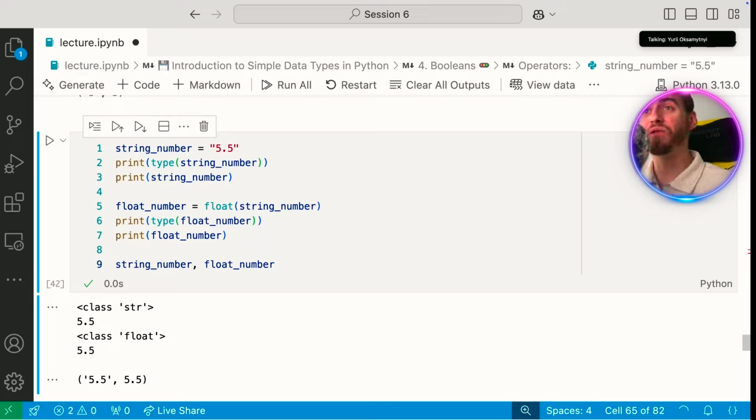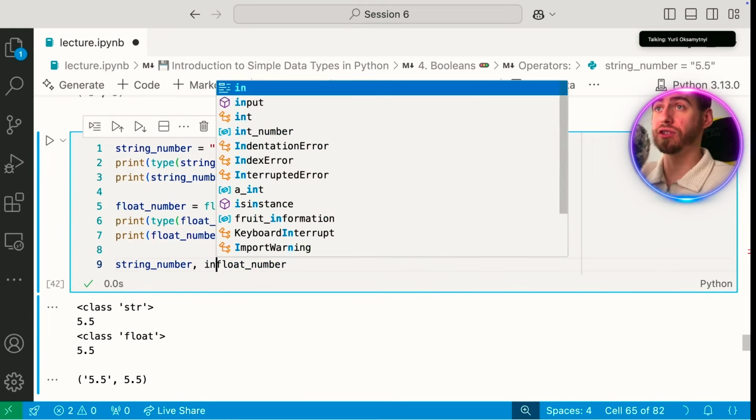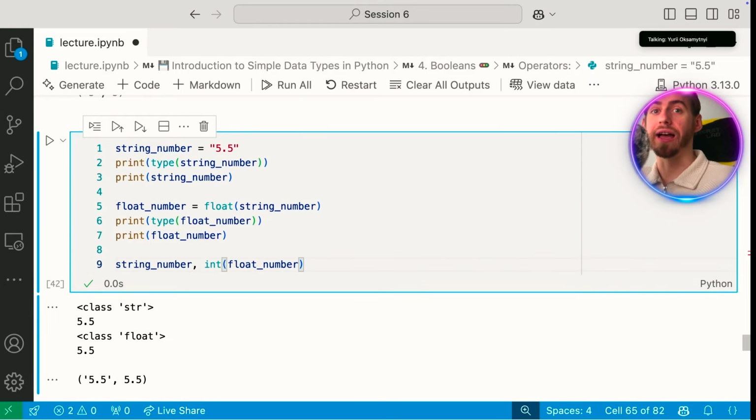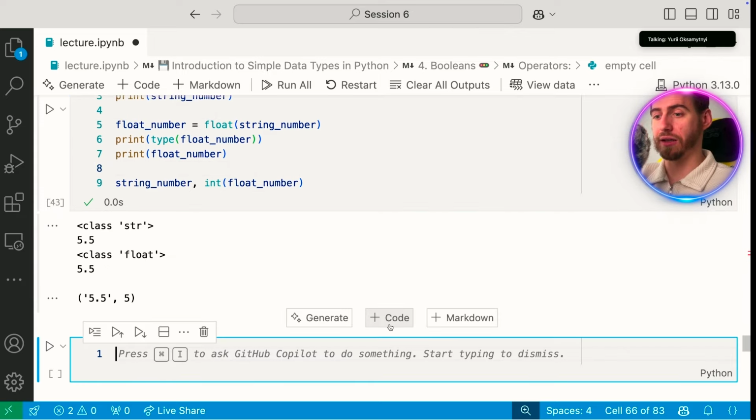In case you want to convert it further to integer, we just add the integer function, and the output would be what? We remember it keeps just the whole part. It would be just 5. That's all. Now let's try to convert. Let's call it convert.